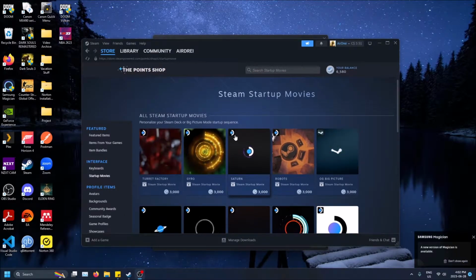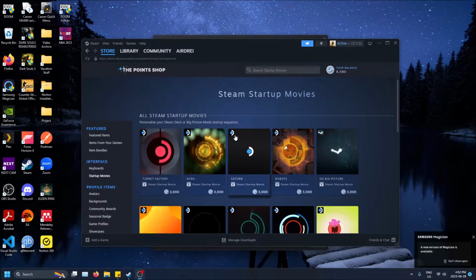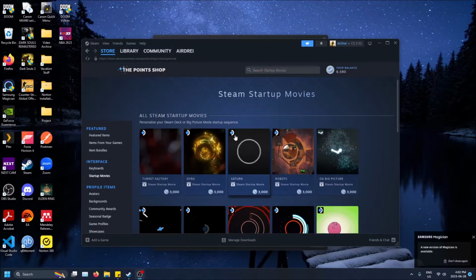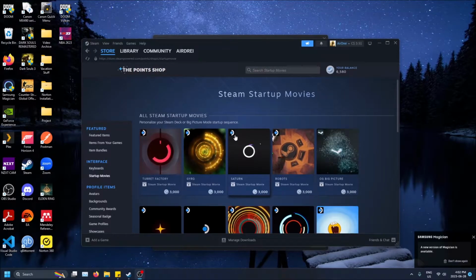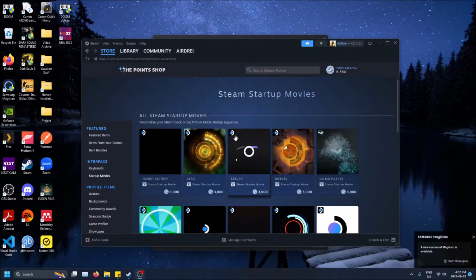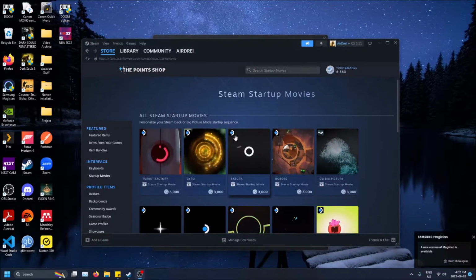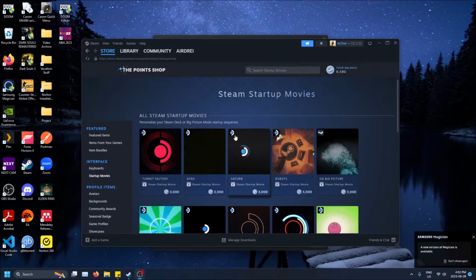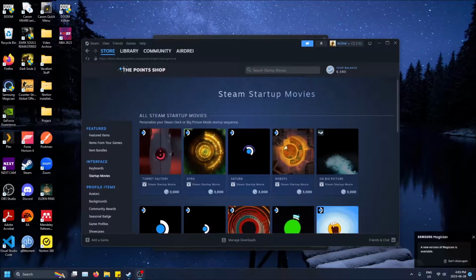So what is the Steam Points Shop? You accumulate Steam points by buying things in Steam. So whether that be games, like let's say you bought NBA 2K, you're going to get a certain amount of points back for buying the game. Or if you buy an in-game purchase, like you buy a case in CSGO from the game itself, that also gives you Steam points. But I will say if you buy things from the community market, you don't get Steam points. So let's say you buy a key or a gun skin off the community market, no Steam points for that. So just keep that in mind.